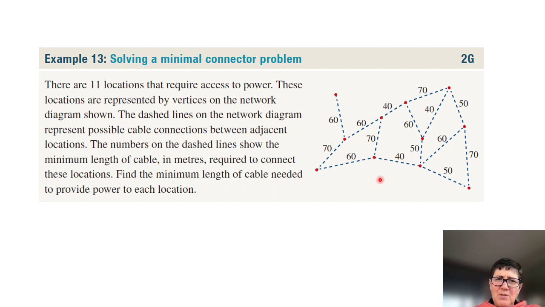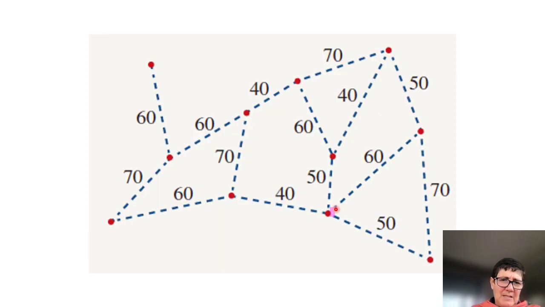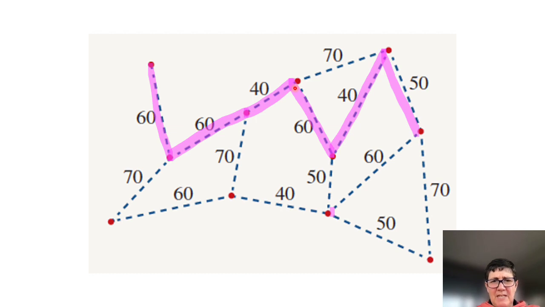Obviously, if you find the lowest amount of cable, then your costs are going to be as low as they can be for a project like linking all these locations up with cable. I'm just going to choose a spot. I'm going to start way out here, where this vertex is all by itself. So 60. Now from there I'm choosing the lowest again. From those two vertices I'm going to choose the next lowest, 40. And I keep choosing the lowest until I've got everything connected.